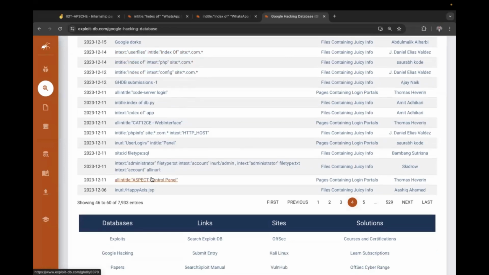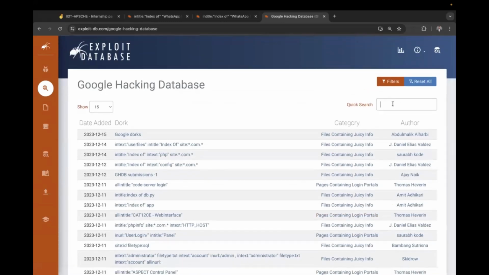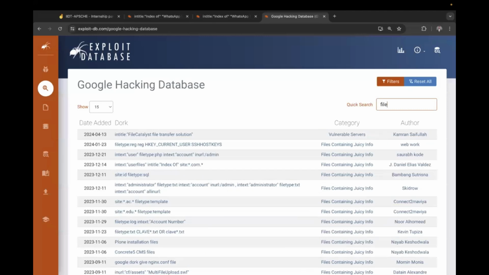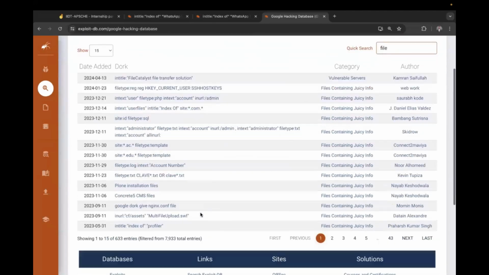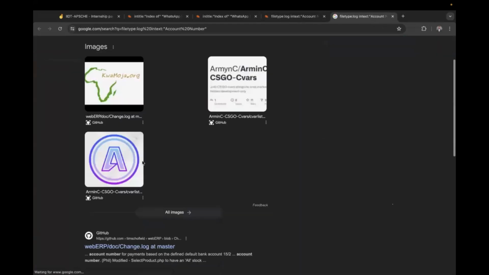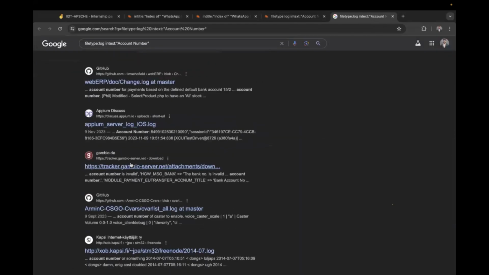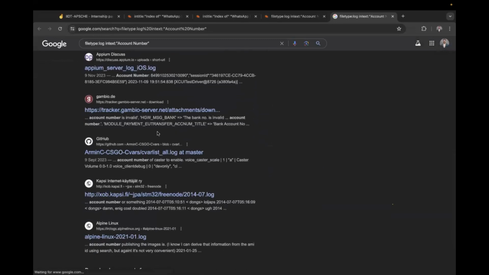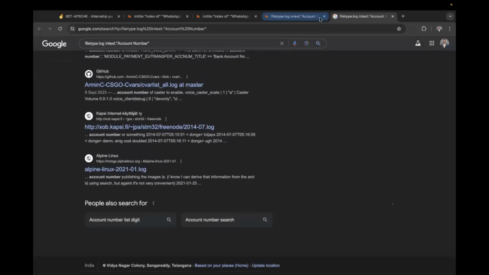PHP configuration, administrator files. Let me just type here files. Something related to account number. Let's check this. What is this exactly? Tracker, server attachments. Okay, this is not working.